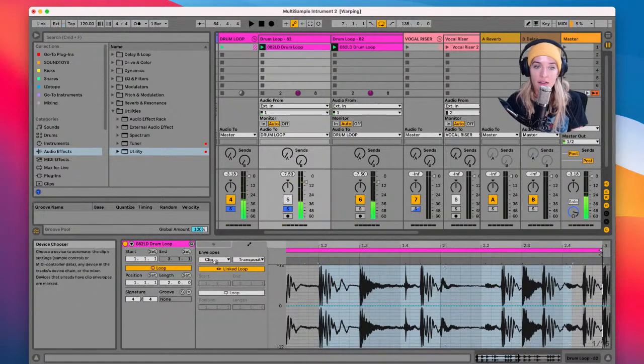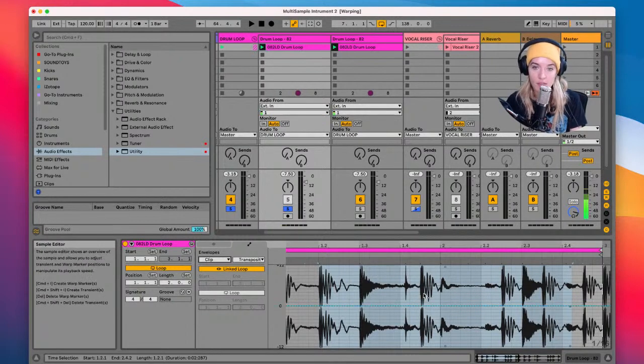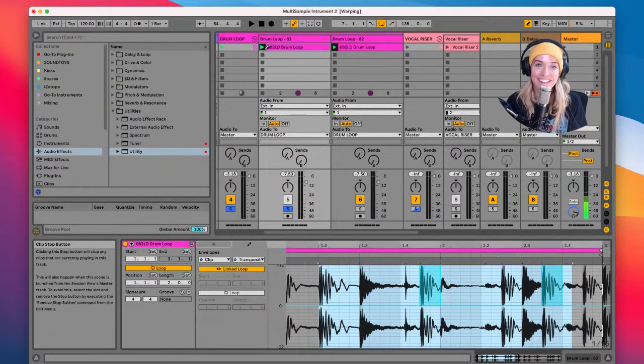So if I go here to clip and transposition, one tip is to use the pencil tool because it will automate on the grid. So I'm going to say, all right, I want this to be up an octave every time it plays. Let's check that out.